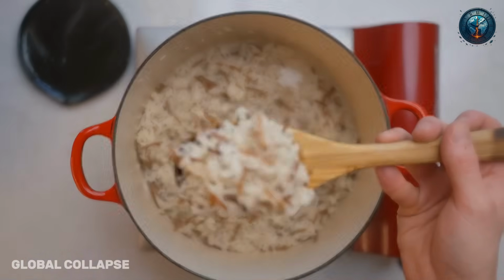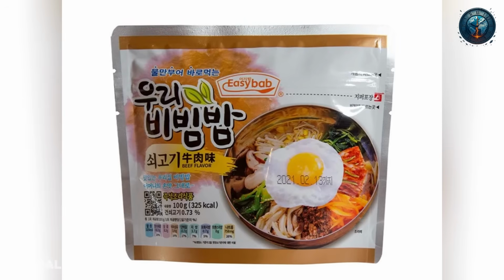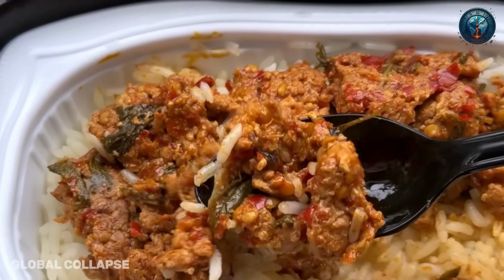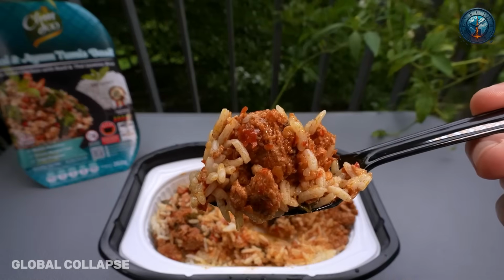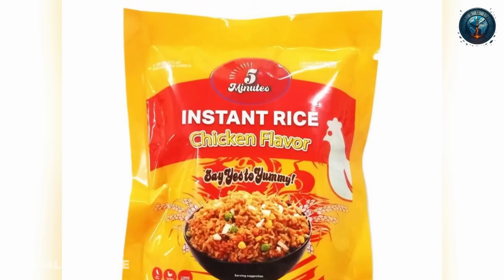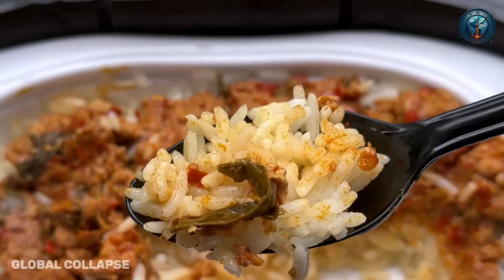To keep those powders flowing smoothly, manufacturers add anti-caking agents like silicon dioxide, the same substance used in glass and sand. Even more disturbing, preservatives like TBHQ, a petroleum derivative, are added to prevent spoilage. That's right, some of what's in your instant rice has more in common with motor oil than with food. Then there's the rice itself. It's pre-cooked and then dehydrated, a process that strips away most natural fiber, vitamins, and minerals. What remains is a hollowed-out starch vehicle, ready to absorb artificial flavor but devoid of real nutrition.